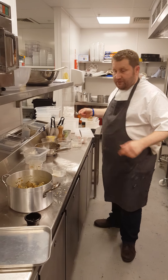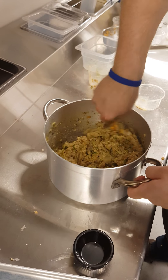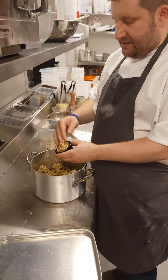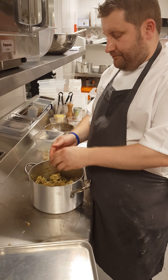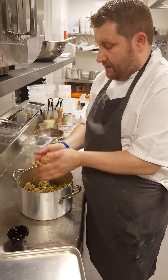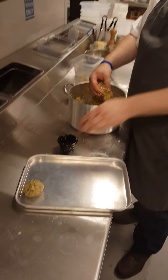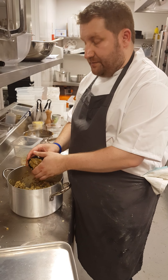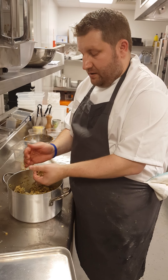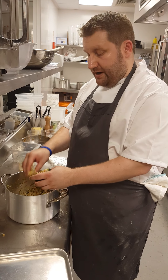We're gonna make our stuffing bowls. So the mix has cooled down a bit. As you can see, it's pretty stiff — it's not soft or mushy, it's still got a nice texture. The portion size is one black ramekin. Mould it into a bowl, whack it on a tray with a bit of oil and bake them through the oven. These can be made and held during service. And if you need them on the fly, and you've got them all made up in the fridge, you can essentially put them in a hot pan with a bit of oil.